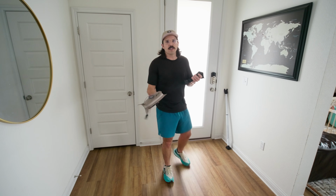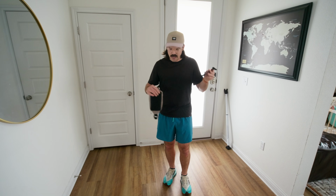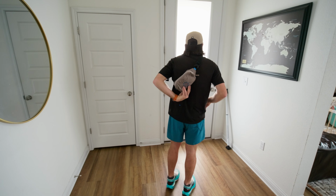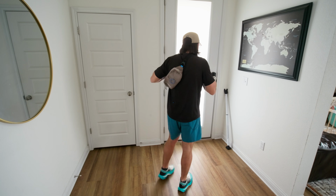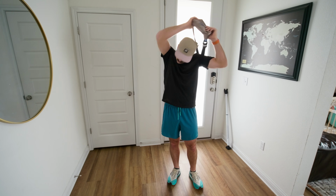Now, Janji calls this an everyday pack. They also say that you can use it as a sling. I personally think it's way more secure around the hip. So if you wear it as a sling, you can see here that it sits flush, but it also sits at an angle. It's not super snug against the back, and I just think it feels weird. I guess I could wear it like this, but then it's pretty high up on the chest, but it's definitely usable as a daily bag.